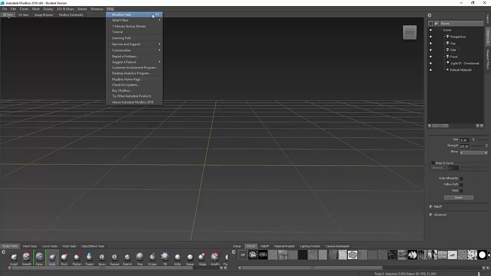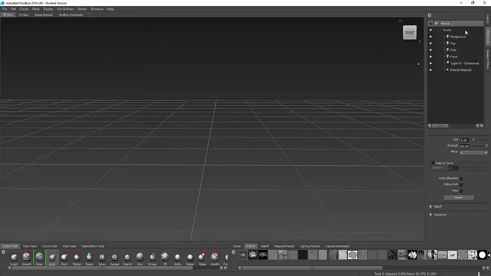So F1 is your keyboard shortcut for help, and that will bring you into the different websites and the different documentation for the Mudbox help. Now if you look over to the right side, we have these different tabs that are located over here all the way to the right, and here you have your layers. So this will show you any of your objects that you have subdivision level layers from, or that you have made a new layer with to sculpt on.